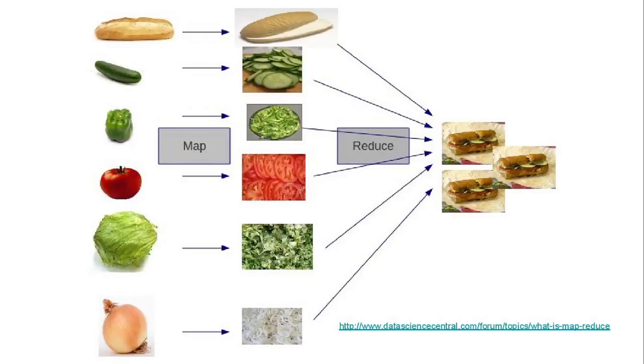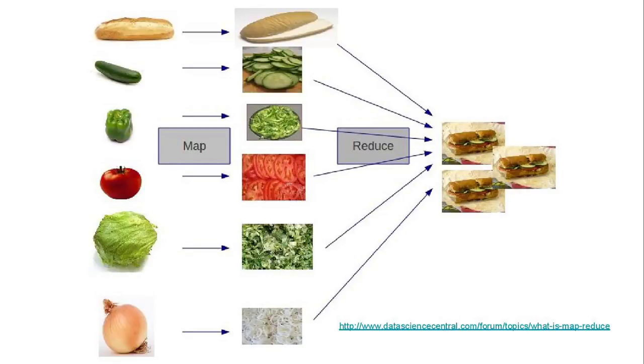In the interest of time, I'm not going to go into too much detail about what map, reduce, and filter do. But I found, and also thanks to my colleague Khalid up there, a really cool graphic that I think expresses map and reduce pretty well. Maybe you guys have seen it before. The map-reduce sandwich, everyone. So the idea here is that let's say you have a list, in this case, a bunch of vegetables. They're whole vegetables. We got some bread in there too. And we want to transform that data in some way. So for example, let's say we want to slice that data and we have a function slice up or cut up or chop, which we can apply to each item in that list.